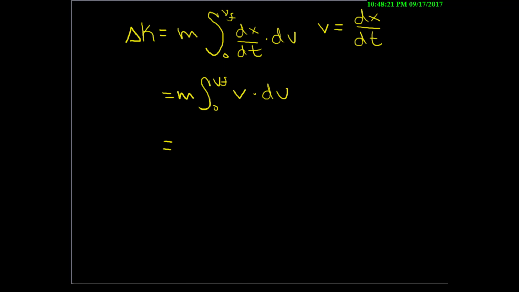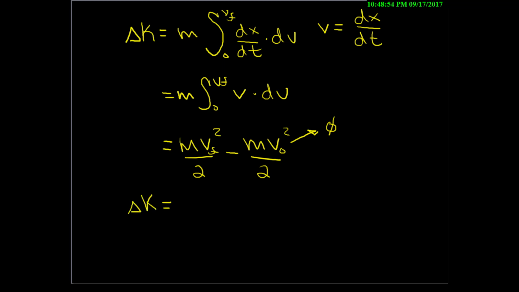Once we have done our integration, we'll notice that we should have mass times velocity squared over 2 for our final value, minus the mass times velocity squared divided by 2 at our initial velocity. And since our initial velocity was 0, that value is null, and the overall change in our kinetic energy is now equal to mass times velocity squared divided by 2, or as it's more commonly shown, 1/2 mv squared.